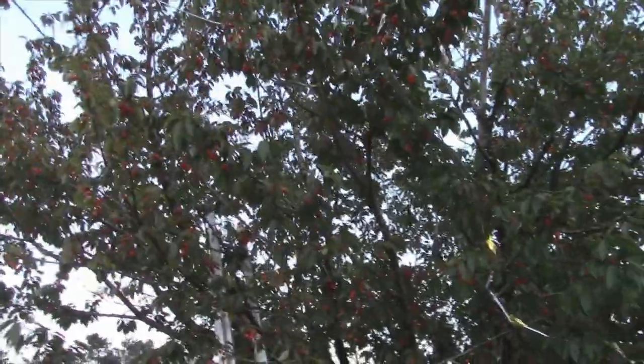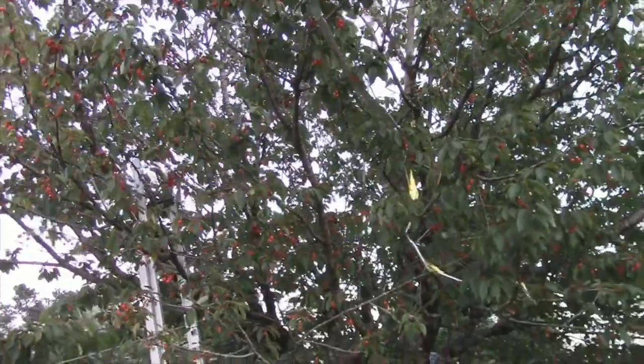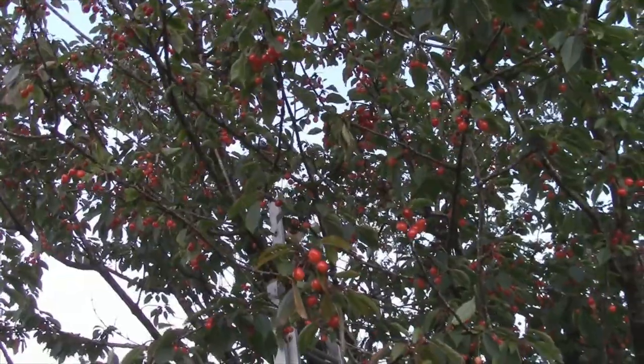There are no birds in sight. Between yesterday and today, we scared them all away. We've been fighting against these birds for weeks now, as they have been eating our cherries for like 3 weeks already. And all of a sudden, they're gone.